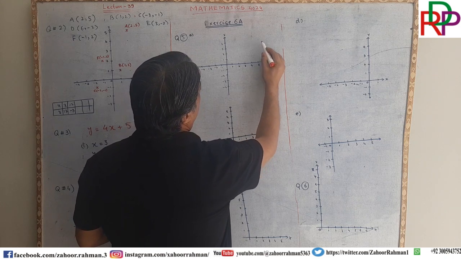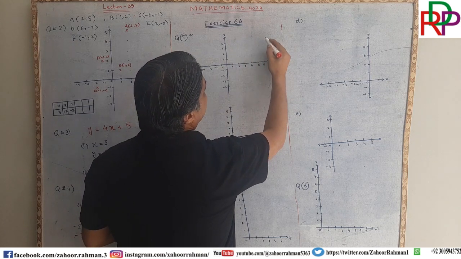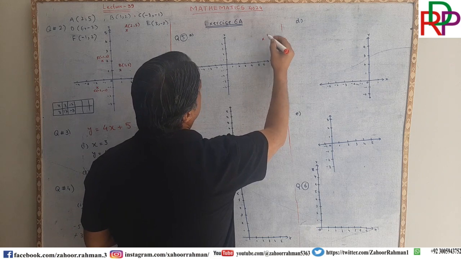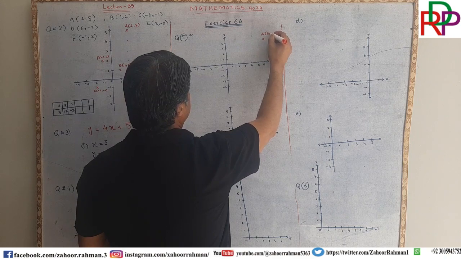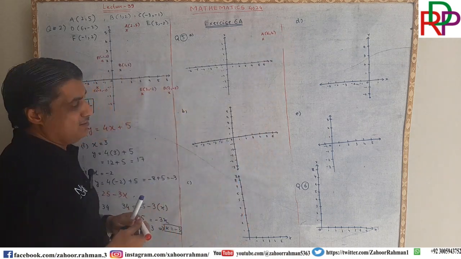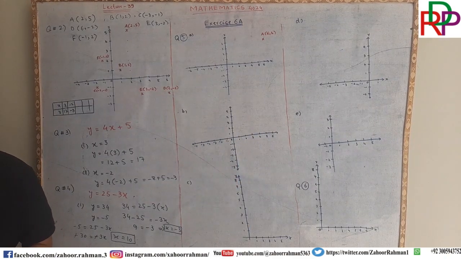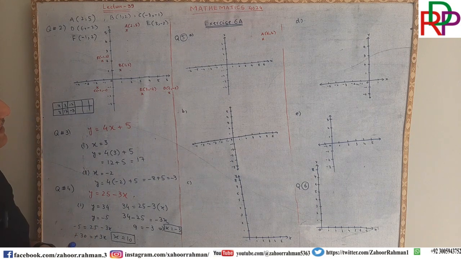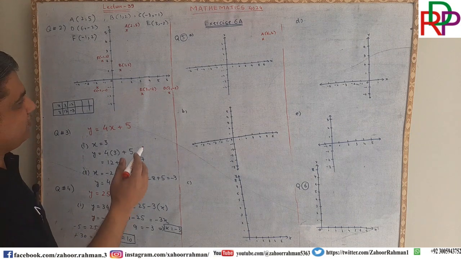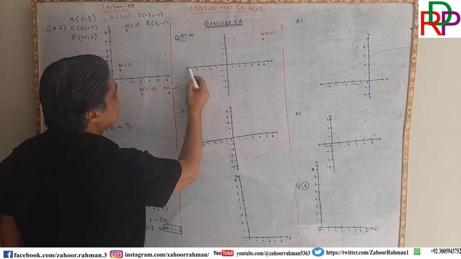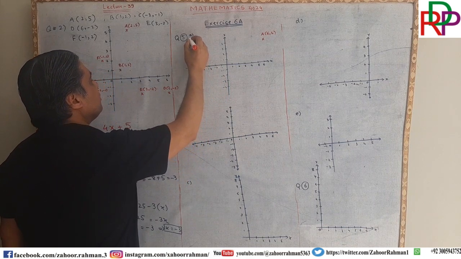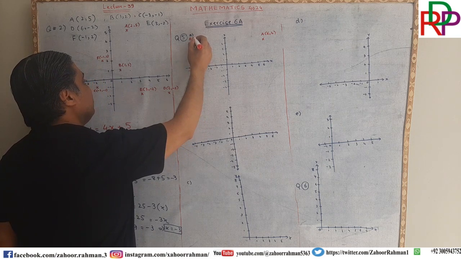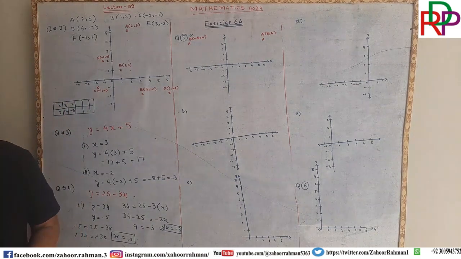And then 4. So it means that the first point will be here, and that is A point, and this is 6, 4. Now the second point is minus 6 and 4. So minus 6 is this one and 4 is this one. So B point is minus 6 comma 4. What is the third point?